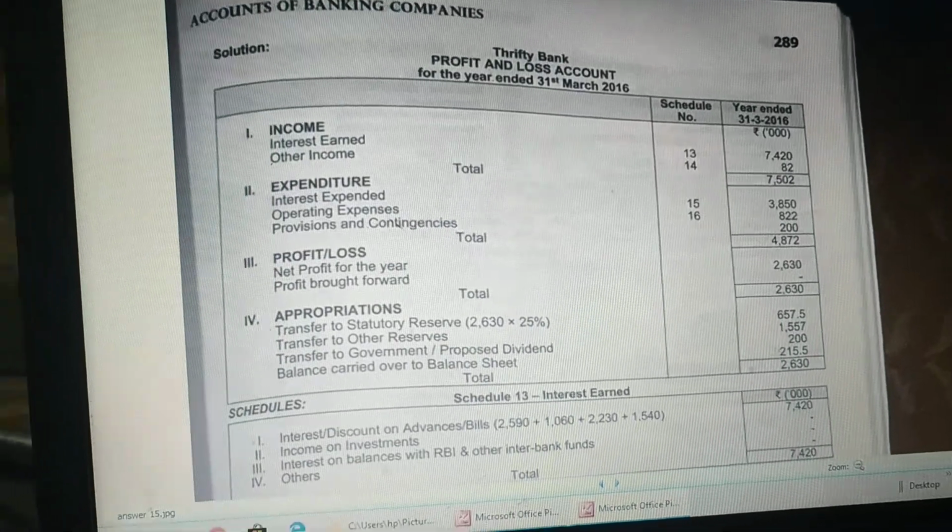This way you have understood that the major portion of profit and loss is to understand how to put the items into the schedules, how to handle the appropriation portion, and how to handle provision and contingency. If you are able to handle these three basic fundamentals in profit and loss account, I'm repeating them: how to put into schedule 13, 14, 15, 16, how to handle provision and contingencies, and the last is how to handle provisions. Remember, there is an implied adjustment of 25% into the statutory reserve, but of current year profits, not of the total year. Thank you very much.